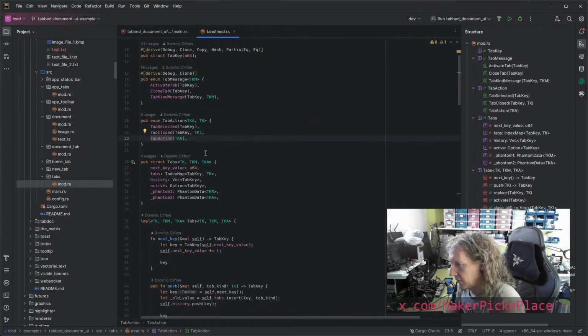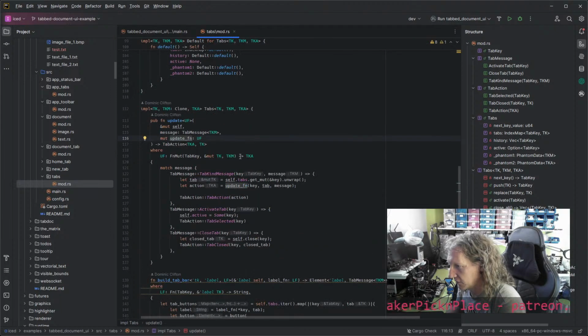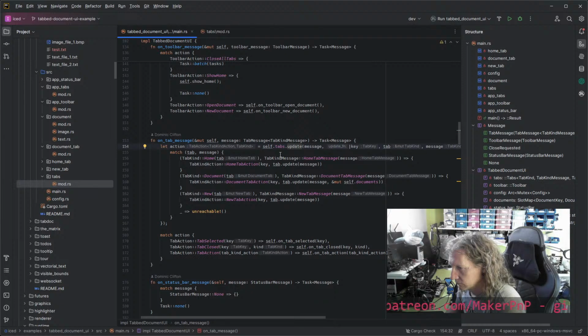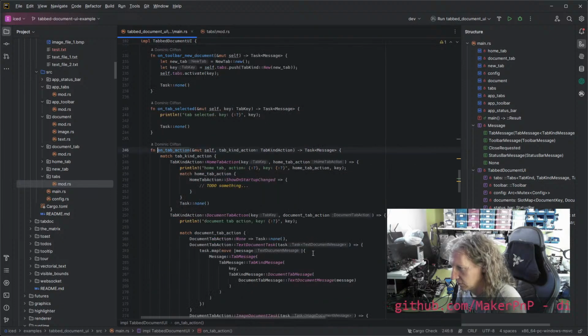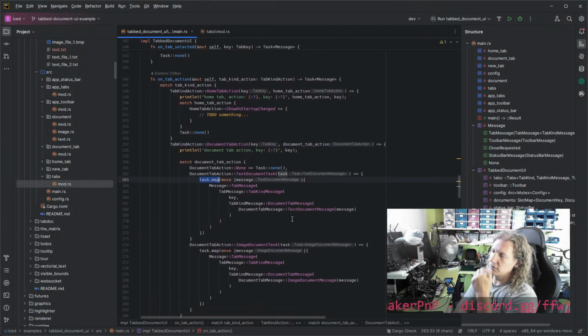And we put a tab kind of action in the thing, and the action was the update function. The update function was something that returned a TKA. And you get an action. And this spits out a message, and then this is where you map it. Yeah, this is what we did.